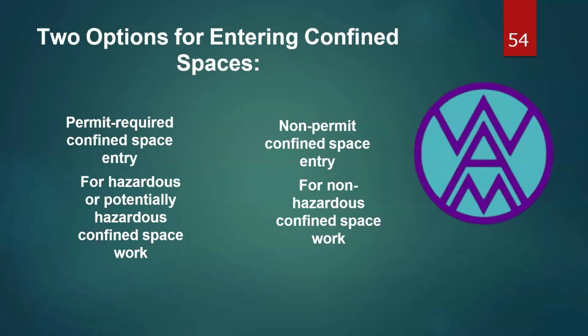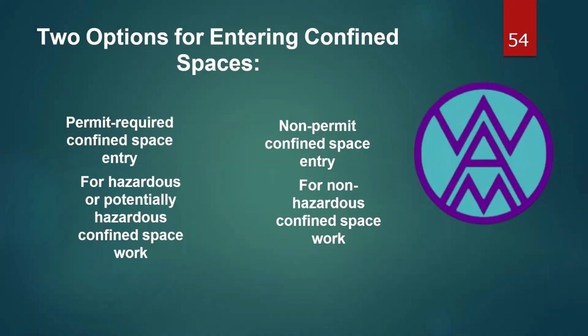Okay. The thing to understand here is that we have two types of confined space. One is permit required confined space and one is non-permit required confined space. And why have we separated them? In a permit required confined space, we have to make a permit, and in a non-permit one, we do not have to make a permit. This saves time, and we make a permit for critical jobs.